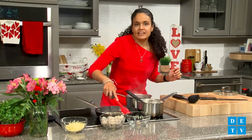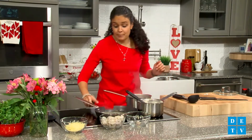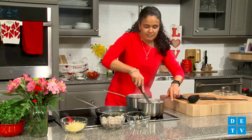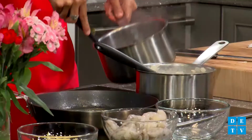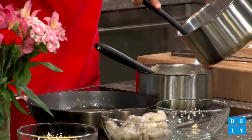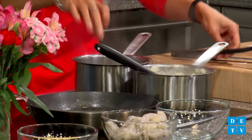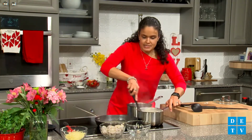Now, if you like your shrimp scampi spicy, you can certainly add red pepper flake to this and you would be good. But my family is a little weak when it comes to spices. So I'm going to add most of the rest of this chicken broth. This is absorbing a lot faster. And again, I want it to maintain a creamier texture. And you want to keep stirring because you don't want it to stick.